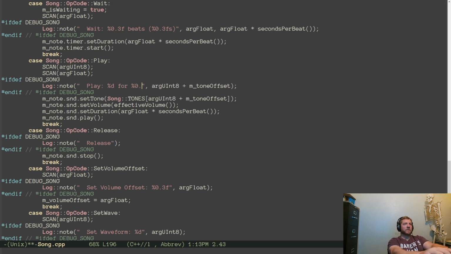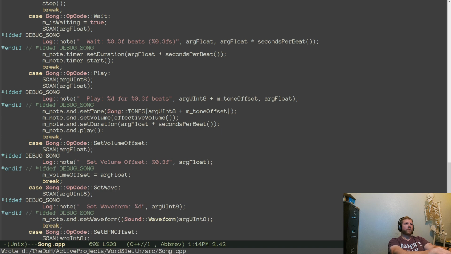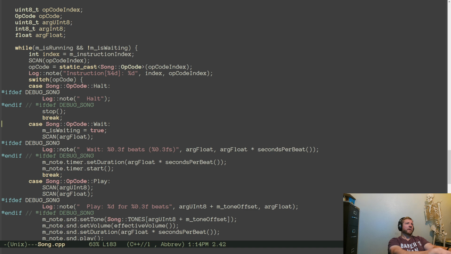Module 0.3 float, which is hard float, time, beats. And now we don't have to release the note. And in fact, release goes away. And wait, maybe it's more of an advance than a wait.